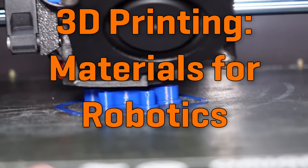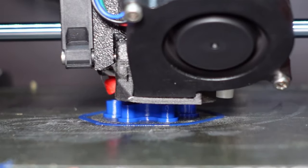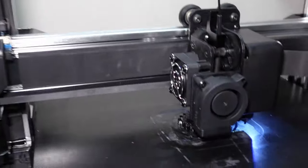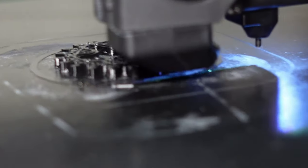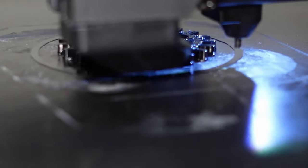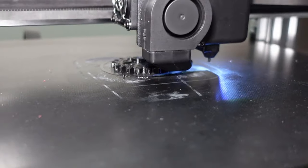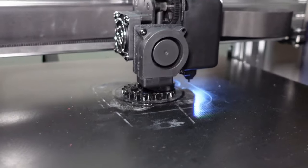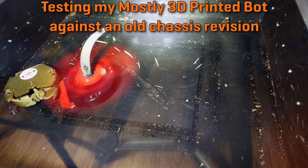Today, in late 2021, the number of 3D printers on the market is insane, and the availability of 3D printers is growing rapidly as well. Many local libraries are starting to offer 3D printing especially to students. High schools have them, practically every college or makerspace has them, and pretty much every experienced robot builder owns at least one. I just sold and then bought a second 3D printer this past week. Let me know in the comments if you want to see a video about how I made my decision on what to buy, and how you can decide on one for yourself.